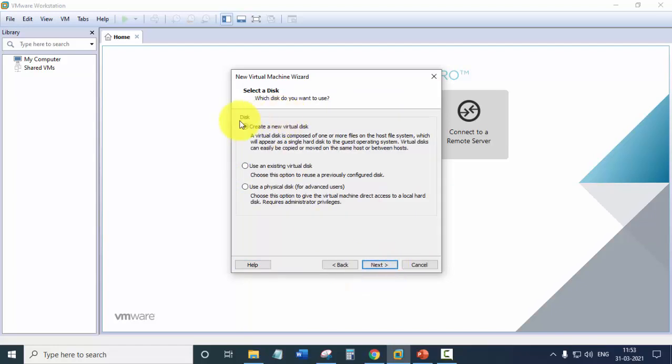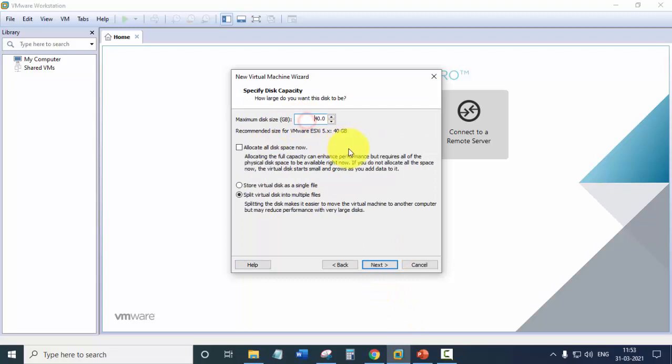Now here we are going to create a new virtual disk. For our virtual machine we require storage, so we create a virtual disk here. Click on next. What is the amount of disk that you want to use? We will specify say 80 GB.